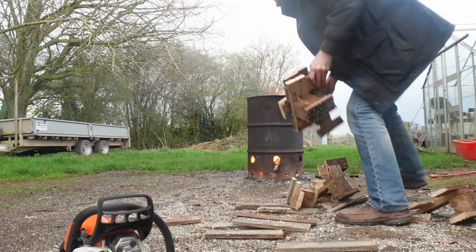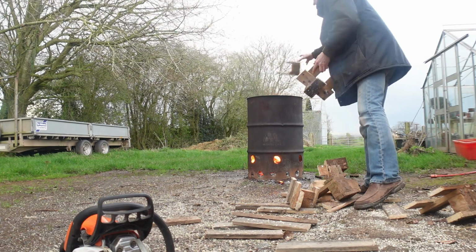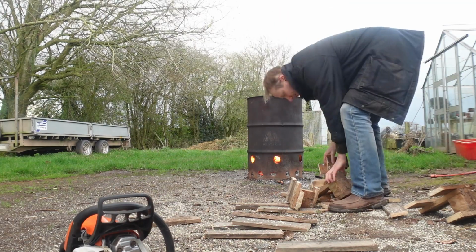I'm going to put her on top, and then I'm also going to put loads more firewood on top of her as well, so she really does go. So without further ado, let's do that now.